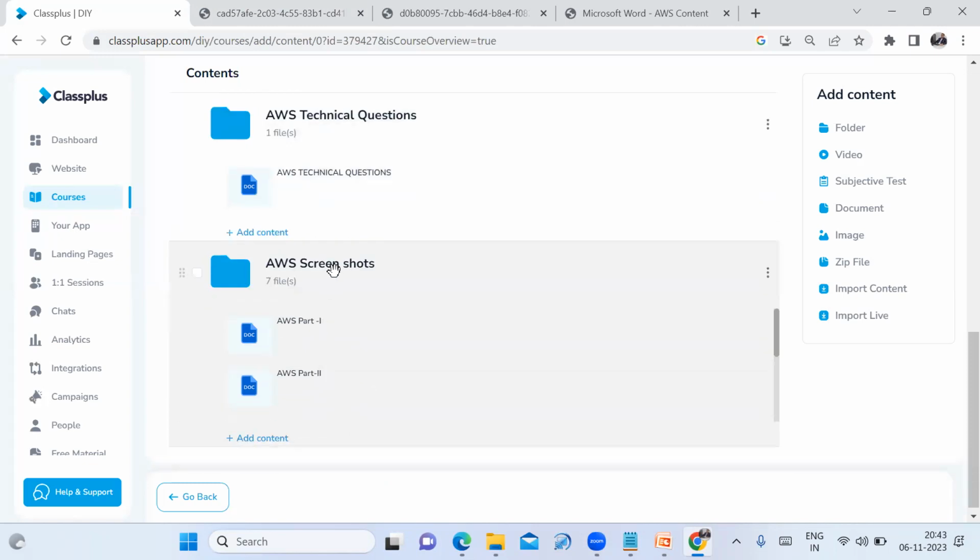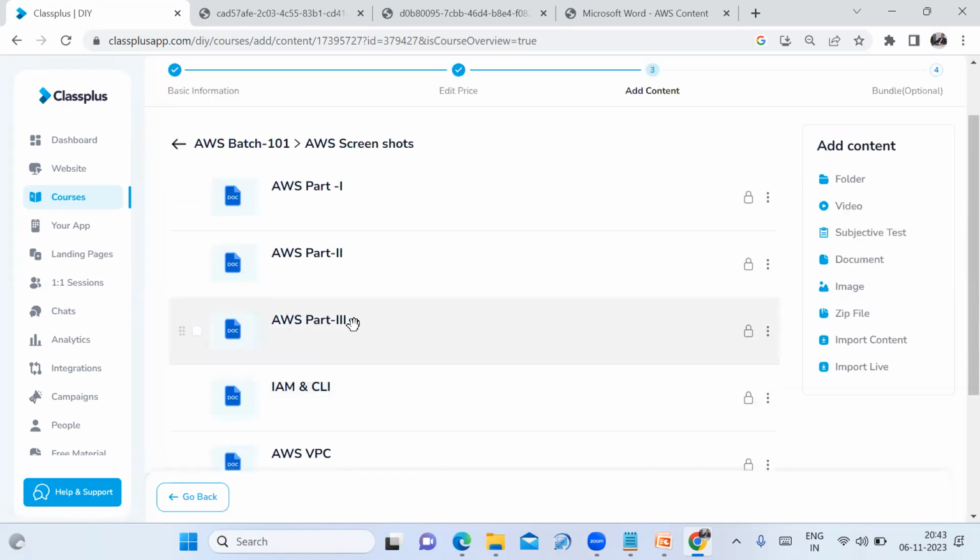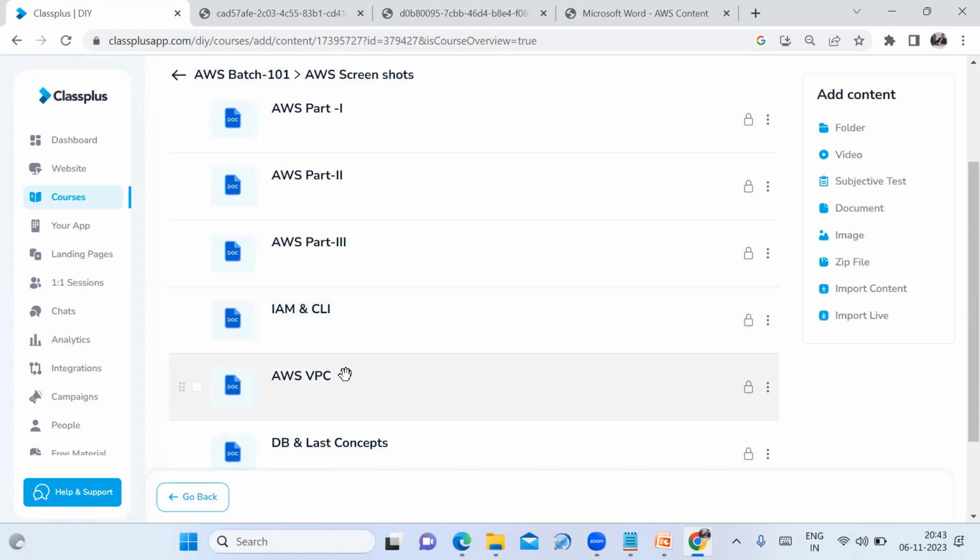And also the screenshots. This I am providing at the end of the training only, not at the beginning. Every day I am not providing that. Every day I am providing videos and the PPTs. With the help of the PPTs and the videos, we have to practice the hands-on after completion of the training. So in the screenshots, you will see, suppose I have given IAM, Identity and Access Management in AWS.